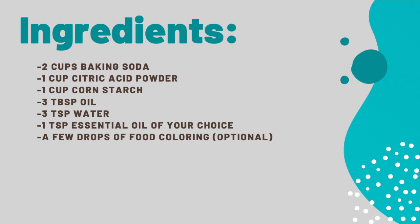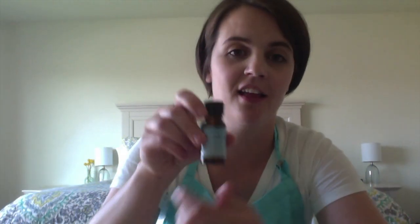3 teaspoons of water, 1 teaspoon of an essential oil. This is purely for scent, so get whatever scent you like. You can buy essential oils locally at Target, Walmart, or Hobby Lobby. Finally, if you want to add color to your bath bomb, you can use a few drops of food coloring. Today I'm going to be using lemongrass flavor, and it smells so good.